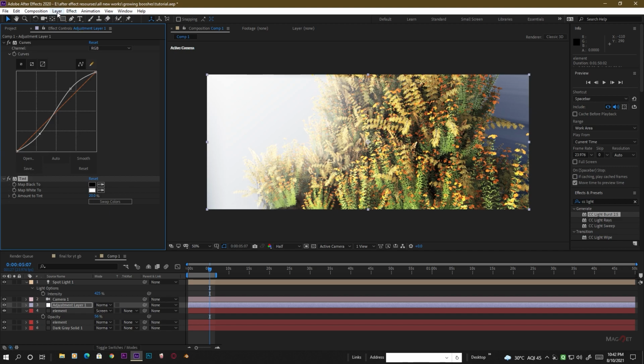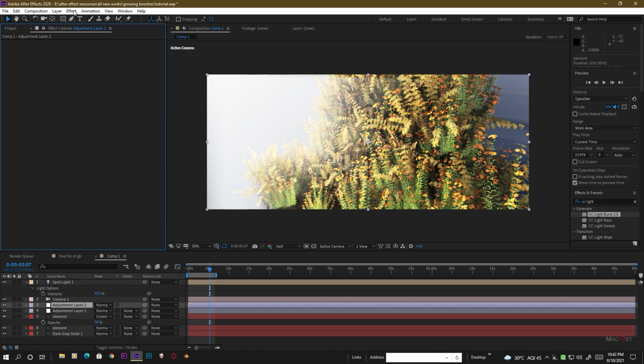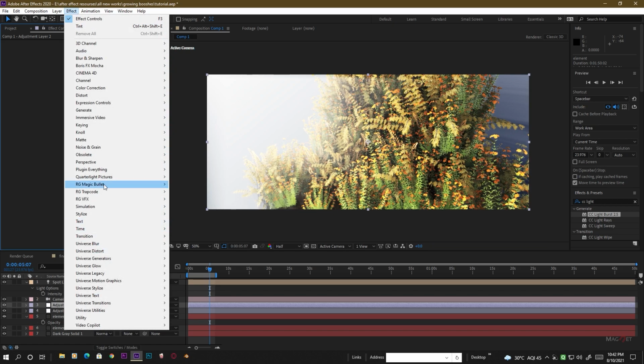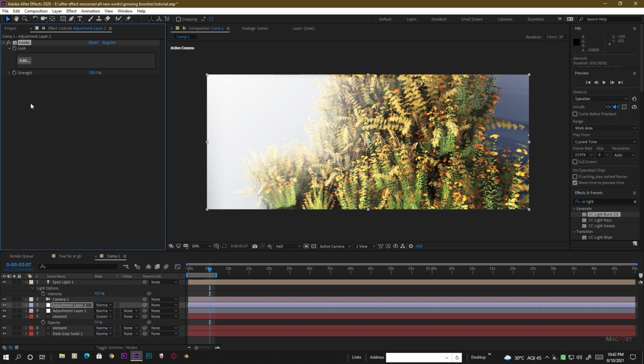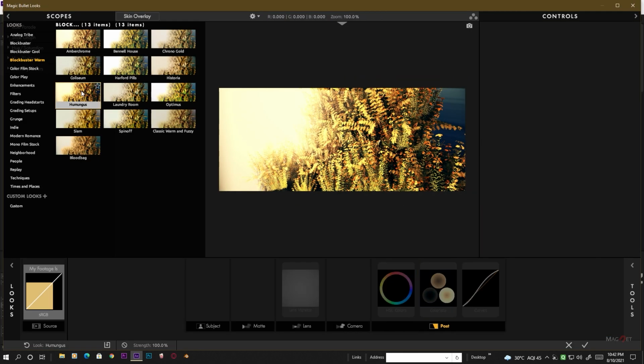Next we create another adjustment layer, and in this layer I apply the Magic Bullet Looks effect, maybe. Go to its edit option here, and maybe we use this one.